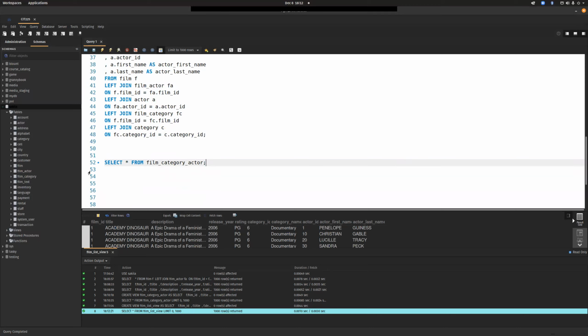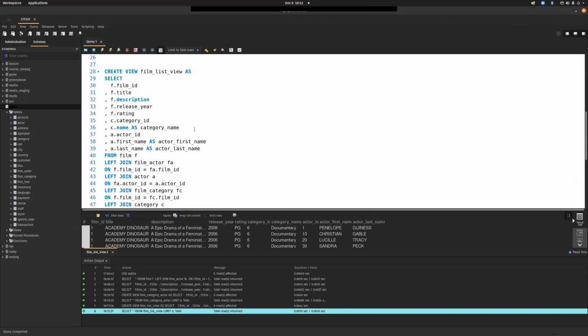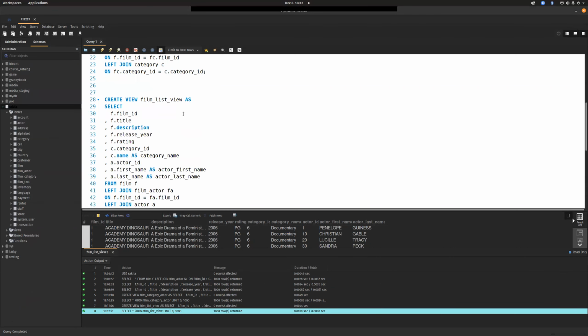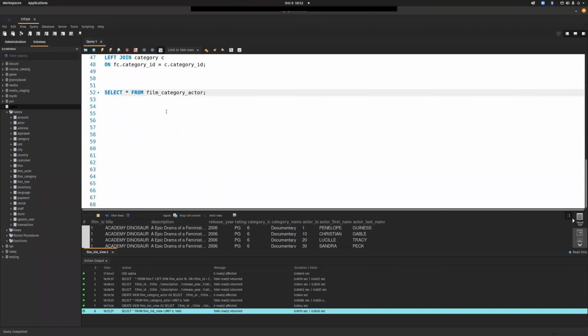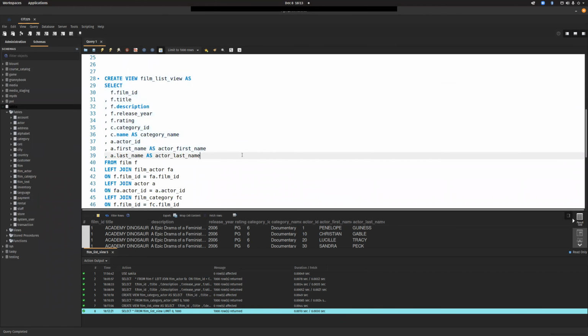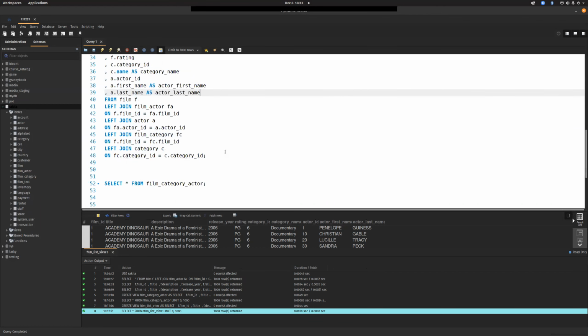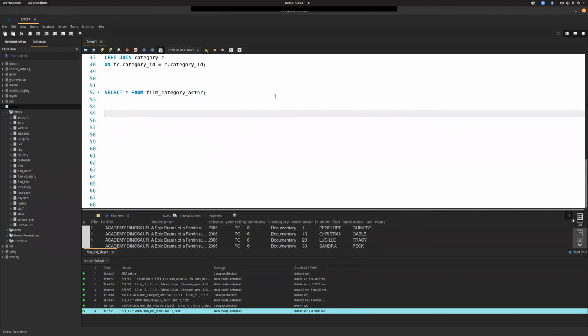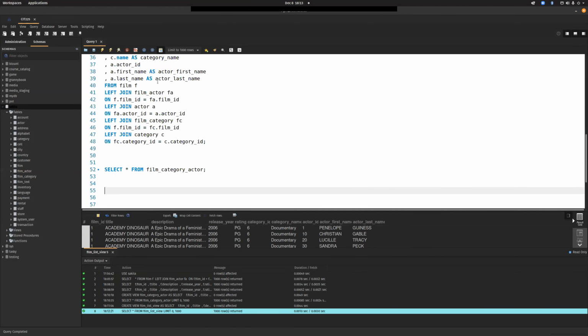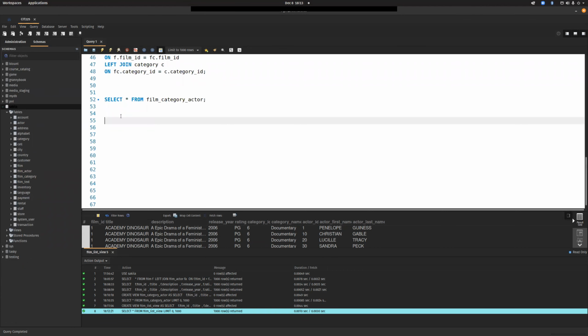And the last thing that's really handy about them is that they are also useful for security. I think I put this in the announcement, but just in case you didn't catch it, you can imagine we had a table that had social security information. Let's say you had someone who needed to do analytics for a call center, but you don't want them to be able to see social security numbers. You can create a view that only gives them access to the relevant information they need, and then they can do their work. Also, depending on how the view is created, you can actually update through this view.